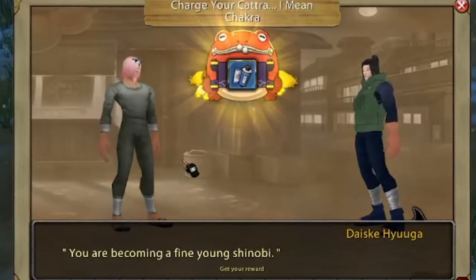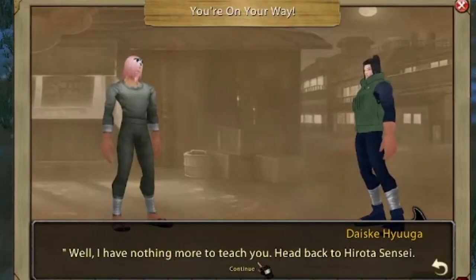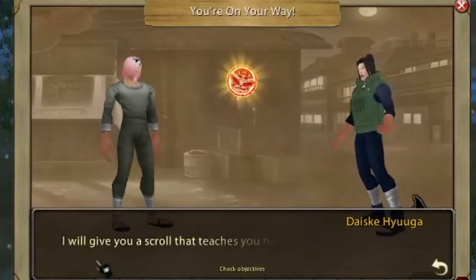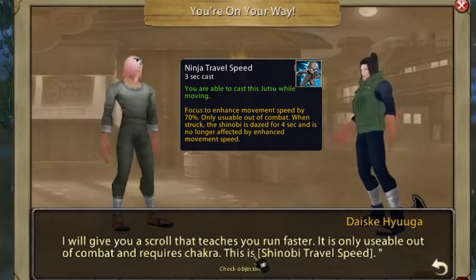Anyways, what do we got next? You are becoming a fine young shinobi. All you're doing is talking to me, but thanks, I guess. Well, I have nothing more to teach you. Head back to Hiroto Sensei. I will give you a scroll that teaches you to run faster. It's only usable out of combat and requires chakra. This is shinobi travel speed.